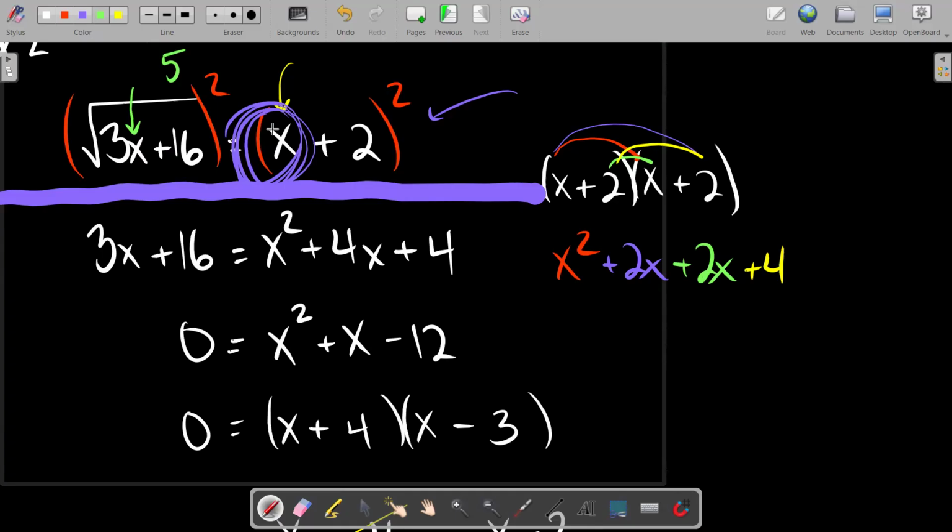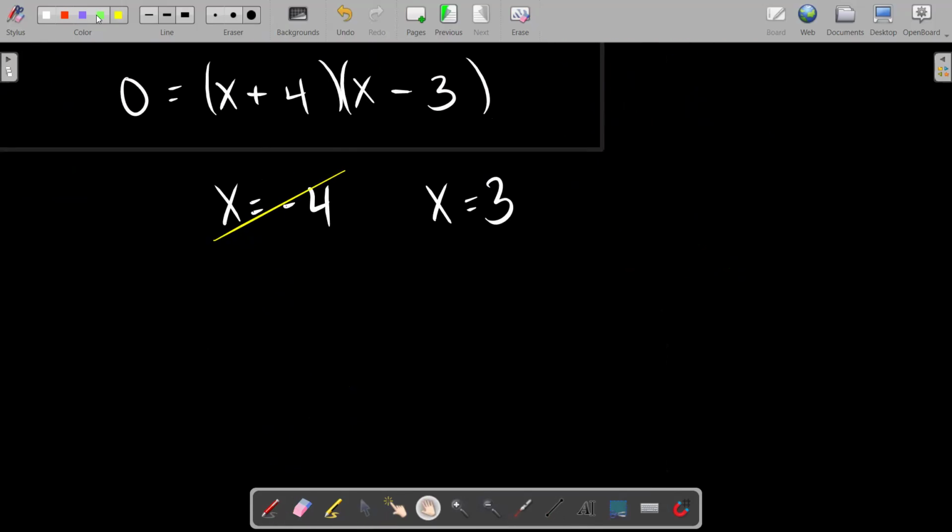Okay, and then on the right side, go to the yellow arrow. What's 3 plus 2? 5. And 5 does equal 5. Therefore, we see a situation here where one of the answers does work and one of the answers does not work. So our answer to this problem is just x equals 3. All right, 2 more examples, each with very specific purposes, and then I'm done. Then we're done.